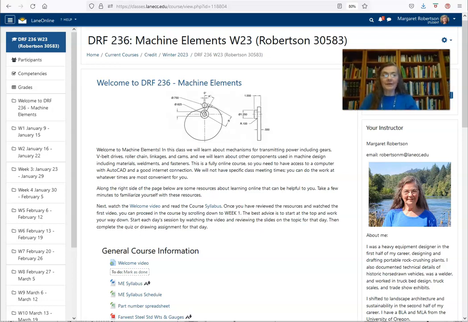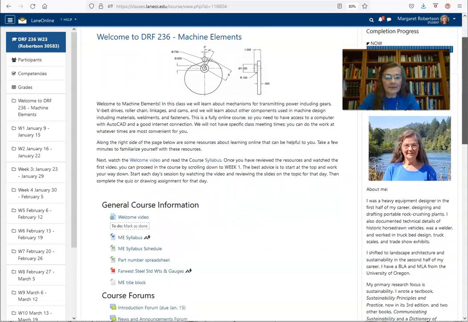This is the third of a string of mechanical courses. You did mechanical drafting, then mechanical design probably, and now this is the third one, Machine Elements, where we're going to learn about various components that transmit power or transmit motion, and we'll also learn about ways to fasten things and some plastic molding and fasteners, and as you can see, components that go into making up machines. So let's look at the class here.